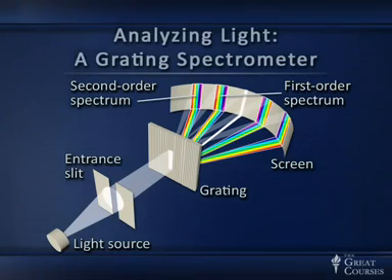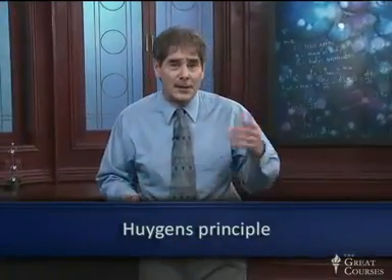And I use the term diffraction grating there because the terms diffraction and interference are kind of fuzzy terms in their relationship to each other. And I want to end this lecture by talking a little bit about diffraction itself. Diffraction is best understood by a principle called Huygens principle. Christian Huygens was a Dutch physicist who thought a lot about waves. In fact, he was the first one to propose that light would be waves, but Newton ruled in those days. And so he was not considered correct, but he was correct.